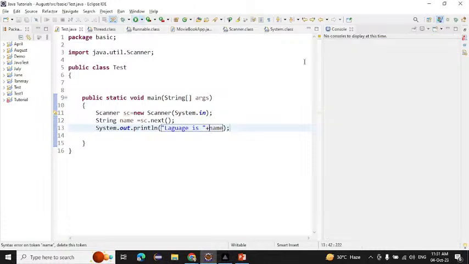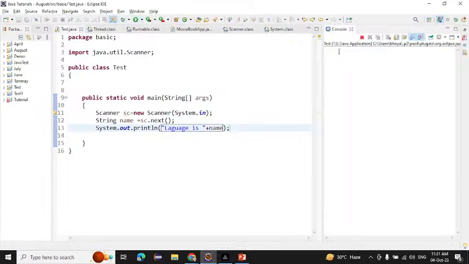If I run this one and write any language name, ignore that spelling, so "language is Java" is printing on the console, means whatever we write here is stored into this name variable, and if I print that name, whatever value we have will be printed on the console.